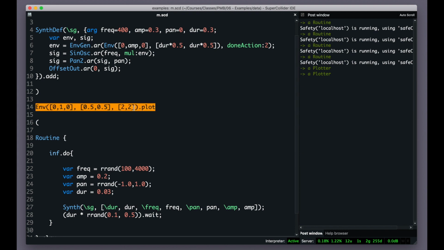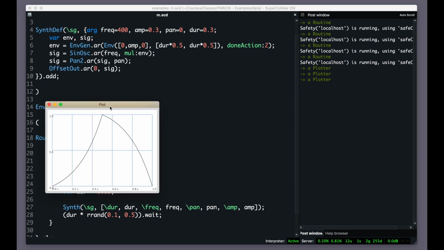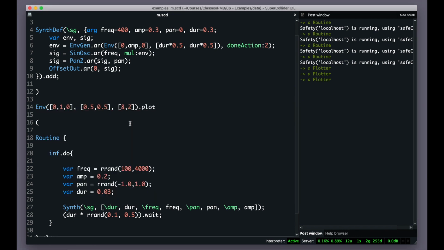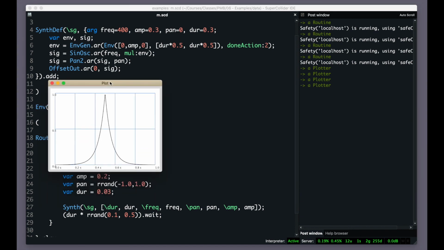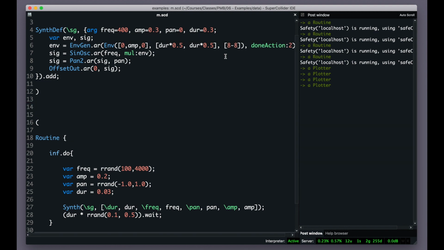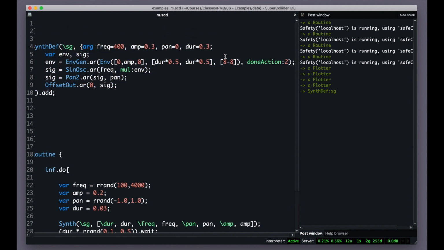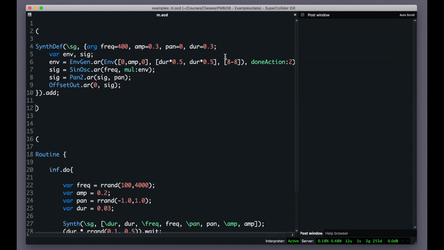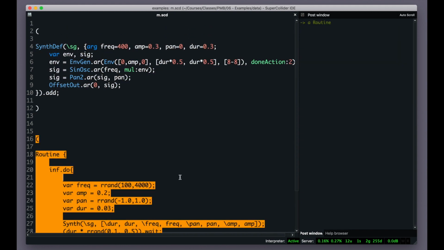How would it look if we would apply 2 in both? Get something like this. And I want to take that a bit more to the extremes by having it with a very sharp peak in the middle. So I'm going to add that to the SynthDef with an 8 and a -8. And once I'm done with that, I'm going to play it again.